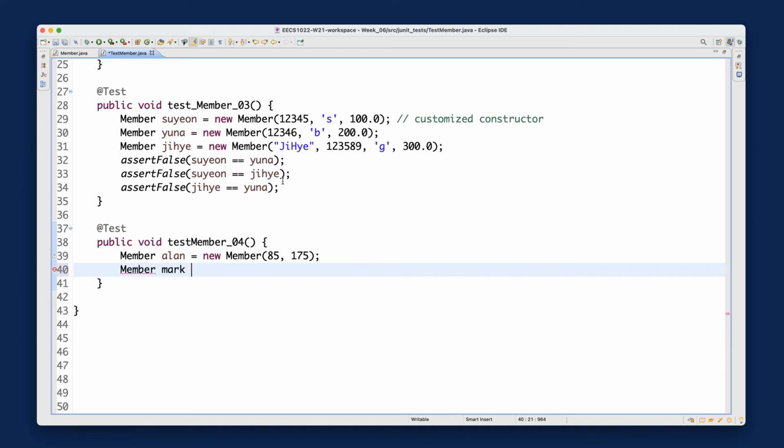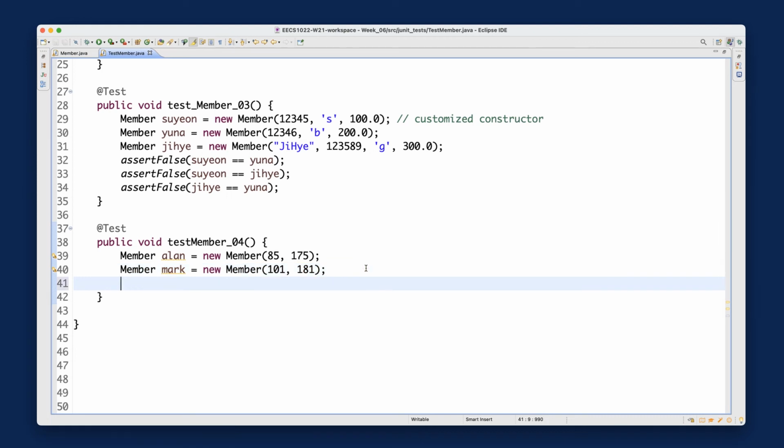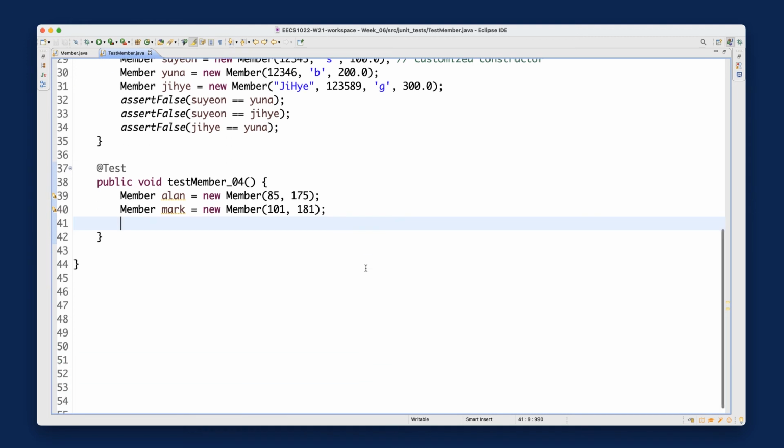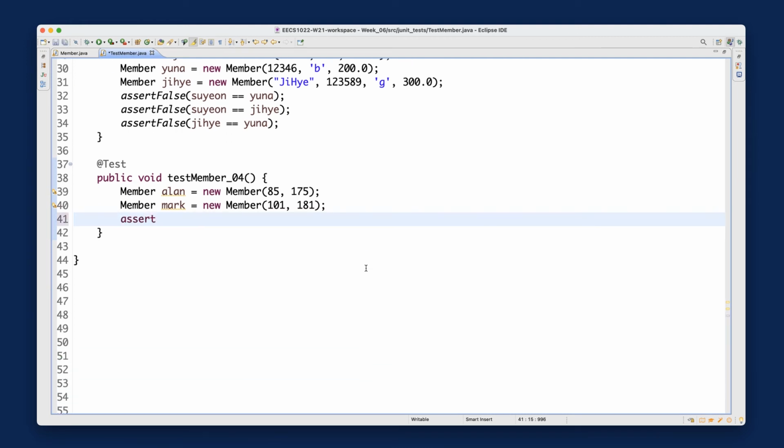Okay, and then we got another member over here, let's say Mark, just a different object. It's a separate use of the new keyword. So member, and then let's say Mark is 72 kilograms, oh, actually, sorry. Let's say for Mark, he is 101, much heavier, but he's also taller. Let's say 181 centimeters. Remember, it's 101 kilograms followed by 181 centimeters, right? So after this, what I would like to do is get a BMI report for each one of them. So what I can do is say assert equals over here.